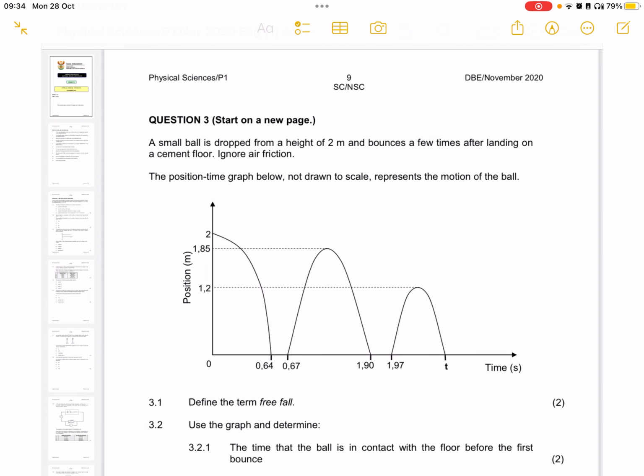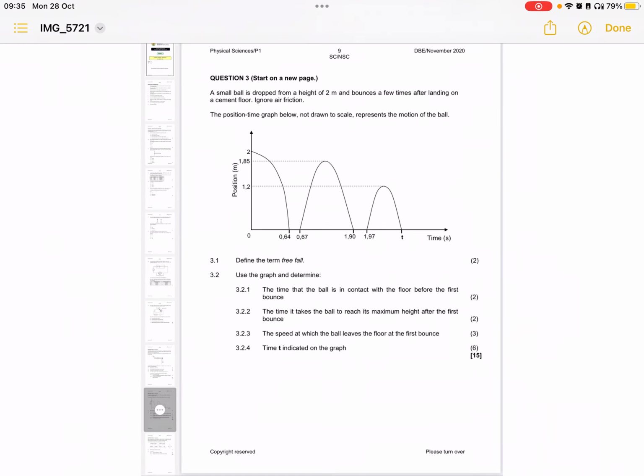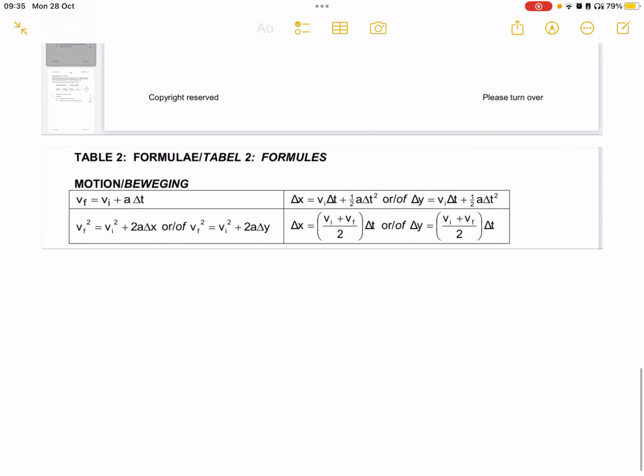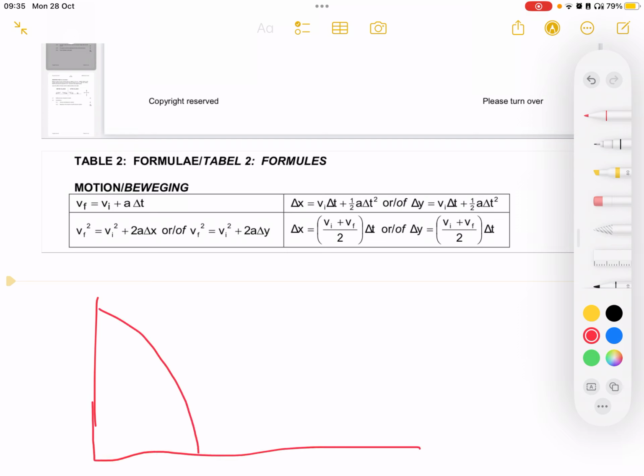Now, what we can take from this graph is that we're given the position where the ball started, and if I can just redraw the whole graph underneath here so I can describe it perfectly. So we have this graph here, it starts here, and then there's a gap, there's one that starts here, and then there's a small one that starts here.